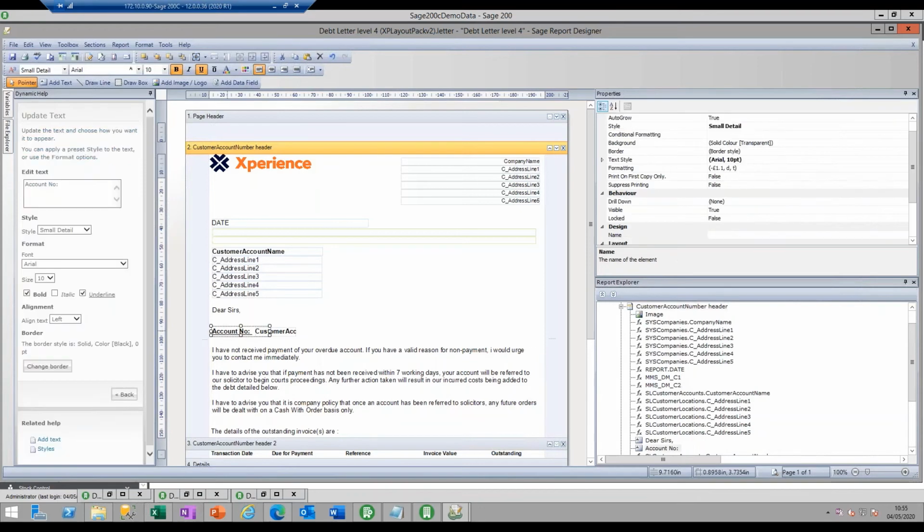So left click on the first field, keep your finger down on the control button on your keyboard, left click on the second field. I've selected two fields. Then go up to format at the top of the screen, alignment, and top. That means it will align the fields, make sure the top of the fields are perfectly aligned for you. Done. So that is alignment, very, very useful in making sure things look good.